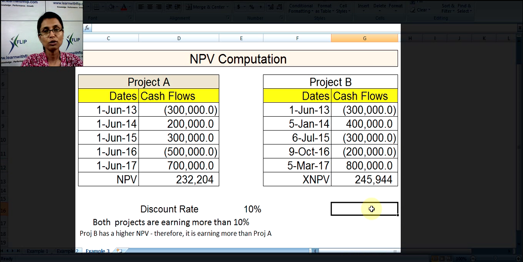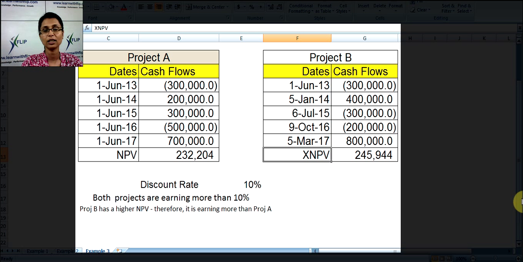So what you see is that money has different values at different points of time. And in this particular case, because there are irregular cash flows, we use the function of XNPV. The other thing that we learned is that if you delay your inflows, your profitability goes down. That's a lesson to be learned even when we are investing. The earlier we invest personally, the higher the returns over a period of time.